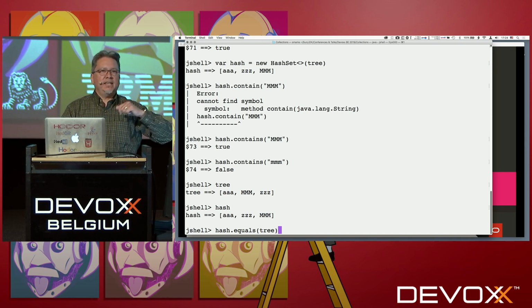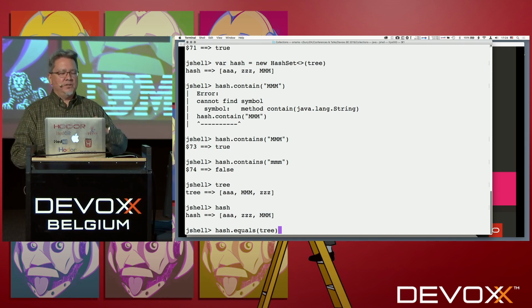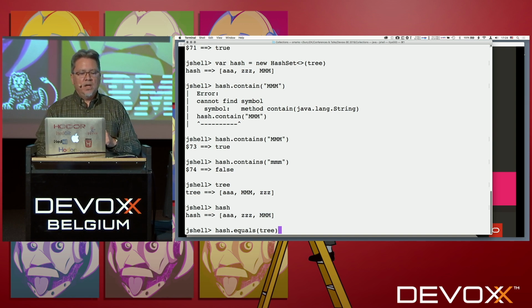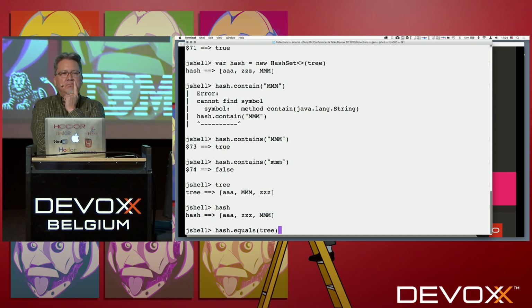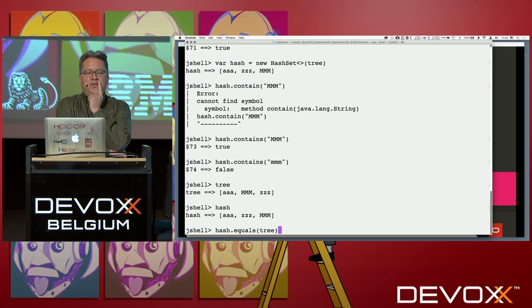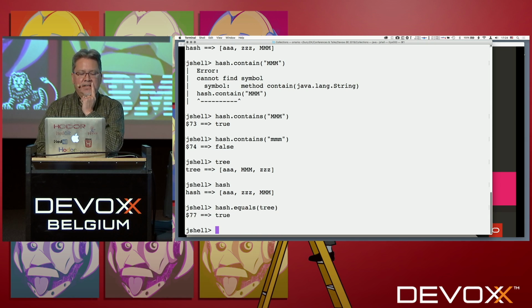And how do you tell if something is in this set? You call contains. So let's think about this a little bit. Does the hash set equal the tree set? I think so, because if you look at all the elements of the tree set, every one is in the hash set.